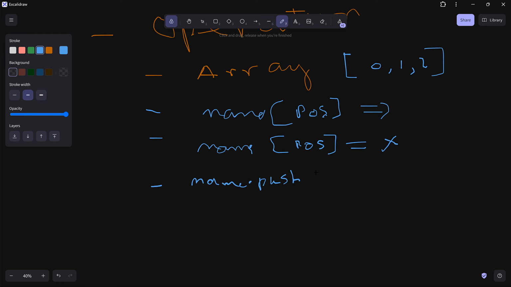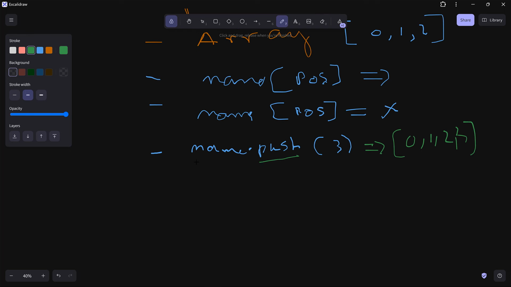By using the push function with the value you want, let's say 3, it is going to add the number 3 at the end of the array. So our array is going to look like this: 0, 1, 2, and 3. The function push will push whatever value we put here at the end of the array.